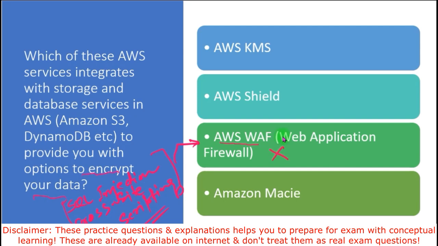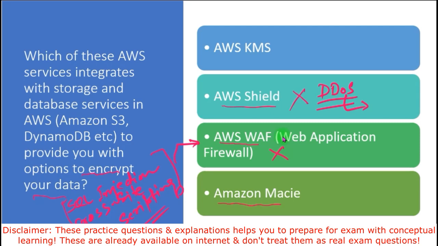Next we will understand what exactly AWS Shield is. AWS Shield service helps us to protect our environment from DDoS attacks. DDoS is distributed denial of service. To understand, if attackers want to stop your servers from responding, what they do in this case is start sending traffic to the same servers again and again through a script. As our servers work on a first-in-first-out basis, our server will hang and will not respond to the actual requests. This is how DDoS works, and Shield helps us to protect from such attacks. But here we are talking about encrypting your data, so this is also not correct here.